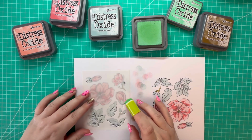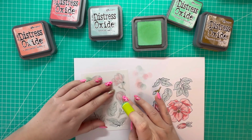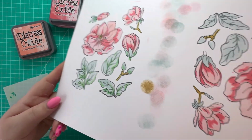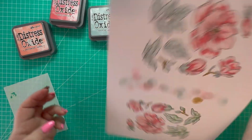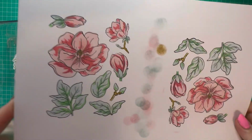And I'm doing the final stage now. We're finishing off the shadow pieces to the leaves and stems. So there's the shadow completed on the leaves, and I'm just going to flip it round and do exactly the same again. So there's my images all coloured in.